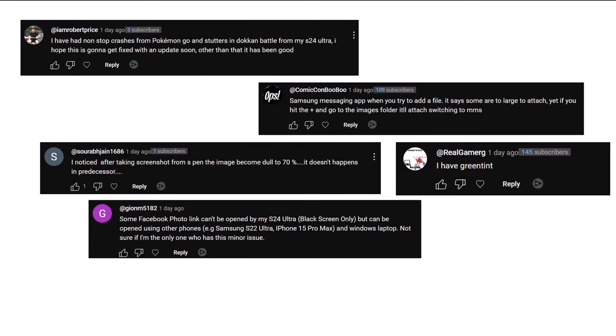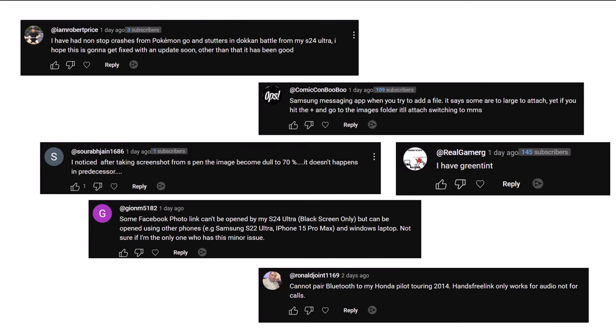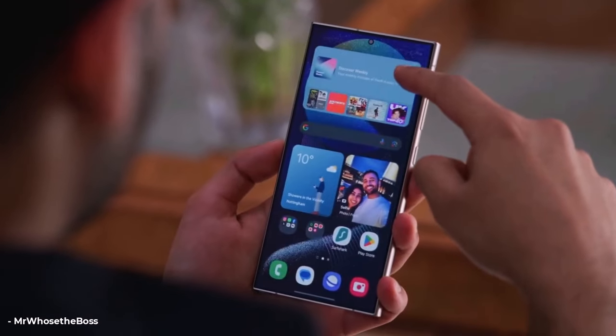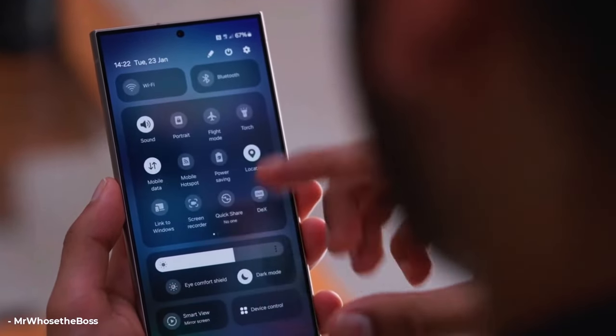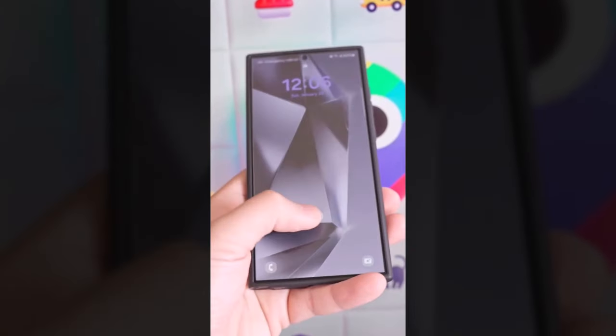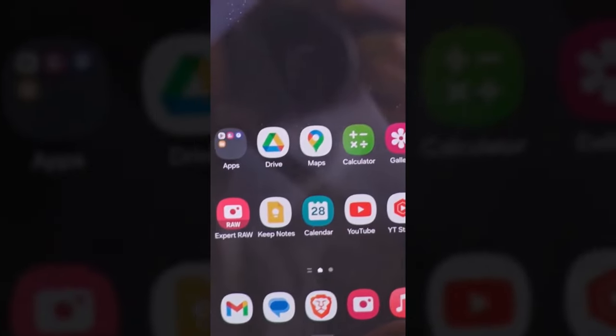@Ashfor5372 raised concerns about grainy diagonal lines on low brightness, considering it a deal breaker and indicating plans to return the phone. These user reports highlight a range of issues, from performance glitches and software bugs to hardware problems, indicating some challenges with the S24 Ultra. Despite the numerous issues, bugs, and problems reported with the new Galaxy S24 Ultra, there's reassurance that all these issues are related to software, not hardware.